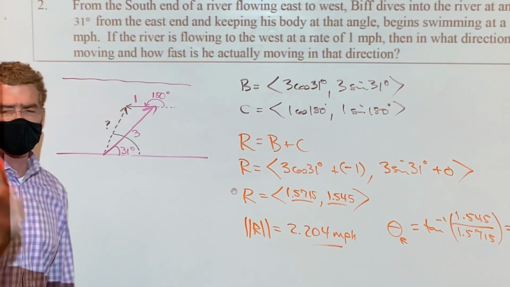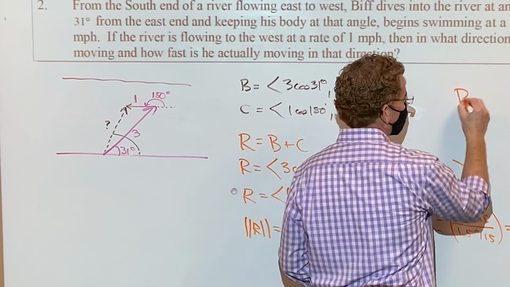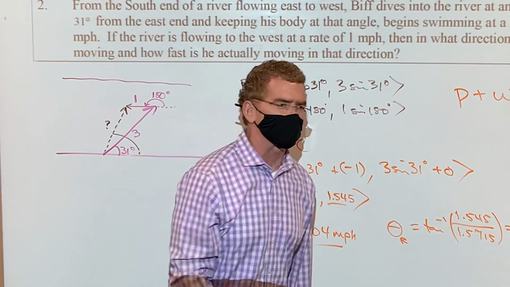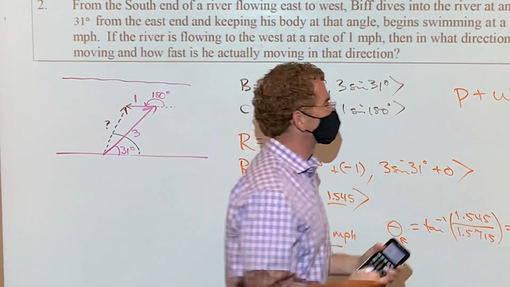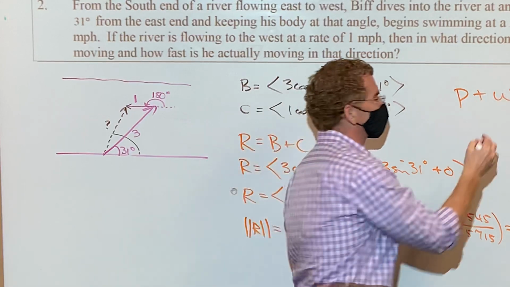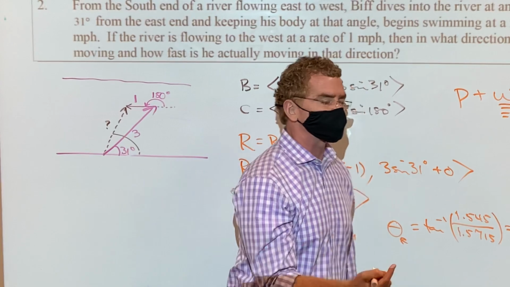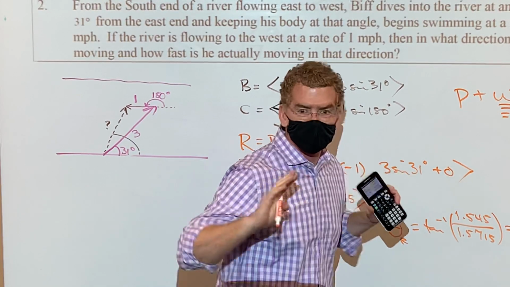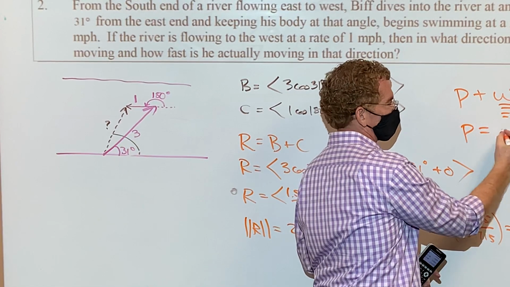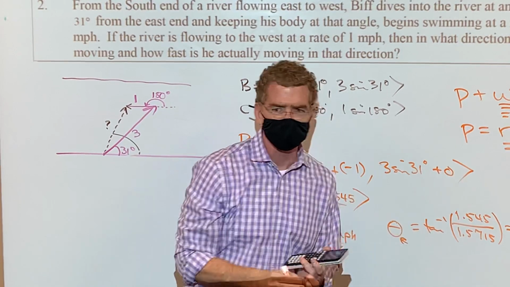Let me caution you about one thing tonight. You remember the plane and the wind vector? Okay, we said that the plane plus the wind gave me the result. There's one problem in your homework where I give you the result, like where he wants to end up going. And then I tell you what the wind is. And I ask you, where does the pilot need to direct his plane so that the wind will push him to the right place? What would I be solving for here? R minus W. So just be aware of that on one of these problems.